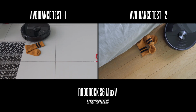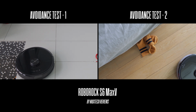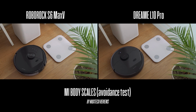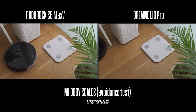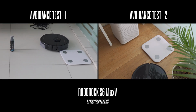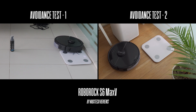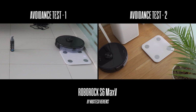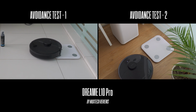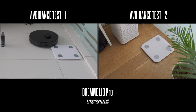So the main difference from my second test was that S6 MaxV actually is capable of avoiding socks, and also both of those robot vacuum cleaners did a great job avoiding scales when they were moved to the bedroom. My assumption is that in my first test, L10 Pro and S6 MaxV failed because Xiaomi Mi body scales are painted white and also the floors in the bathroom are white. Let me know in the comment section if you agree with this theory or maybe you have another explanation for that. I would be really happy to read your ideas.